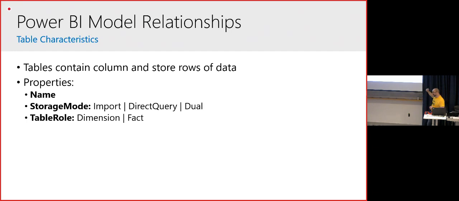So with a focus on the table, it has a property that is its name. The name of the table must be unique in your model. It also has a storage mode. Is the storage import? Is it direct query, which means when Power BI queries the table, it queries the underlying database? Or is it both at the same time? Power BI will import the data into the table, but sometimes when the table is queried, it will go to the relational database to get the data. We will come to this topic later. This matters if you develop a composite model. Some tables are import, some tables are direct query, and others are both.